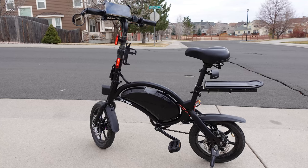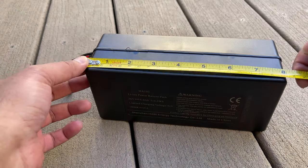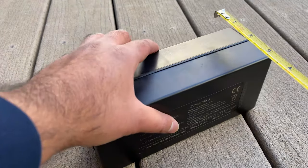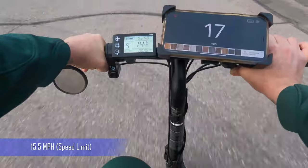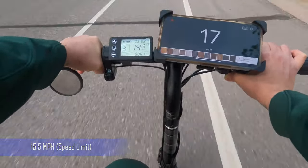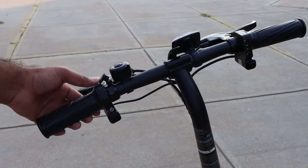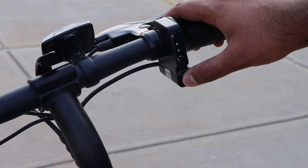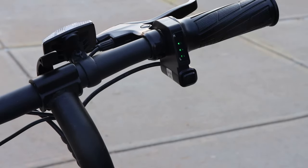Taller riders have had to purchase an extended seat post. The bike features a 36-volt, 6 amp-hour lithium-ion battery that can give you up to 15 miles of range on full throttle and 30 miles with pedal assist. The Jetson Bolt Pro has a power button on the left side and a mechanical bell. On the right side, it has a display showing battery level, a multifunction button that activates the headlight and cruise control, and a twist throttle.